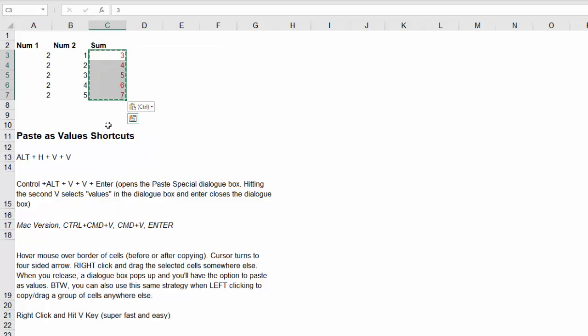So pick the one that you think you'll like the most, and then go practice it in a little sample spreadsheet like this on your own, or even try a few of them and see which one you like the best. And then please let me know in the comments, what's your favorite strategy? And do you have a strategy that I didn't include here that you'd like to share? Or if you're a Mac user, definitely let's hear how you like to do it. But I would love to hear your feedback and comments and your success stories or struggles with this.